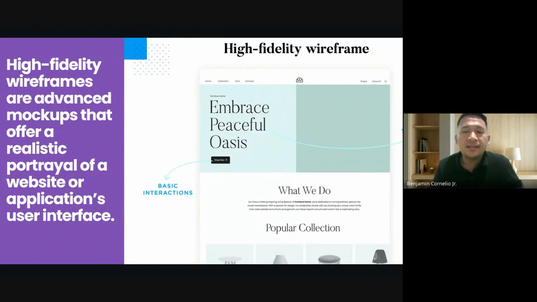So when exactly are we going to reach the high fidelity process and why? Detailed design and development. High fidelity wireframes are essential in the later stages of the design process when you need to work out the finer details of the layout and user interface. They help in refining the design to ensure it meets the desired standards and requirements by specifying exact dimensions, colors, themes, typography, and content placement.